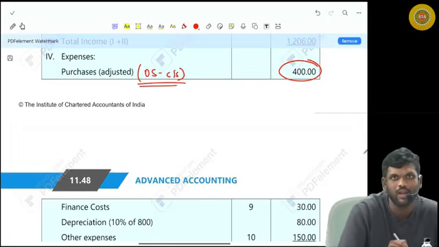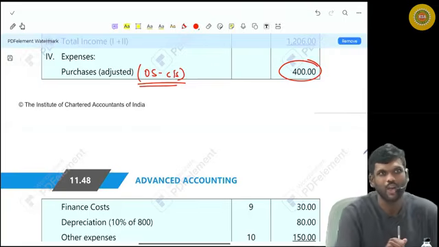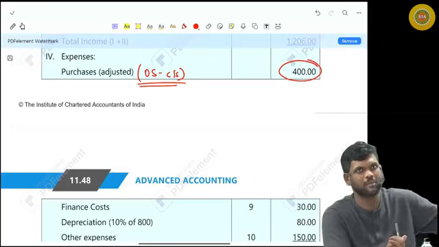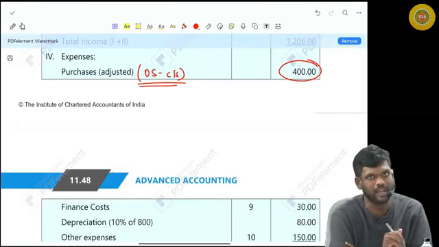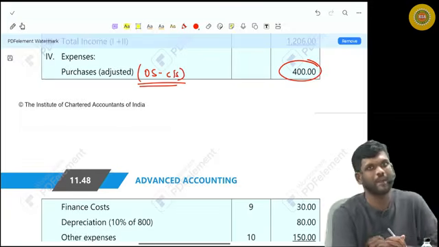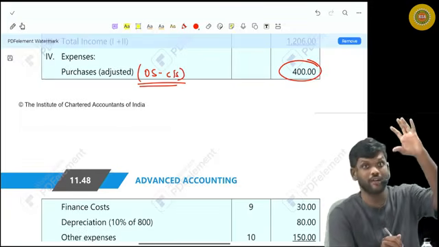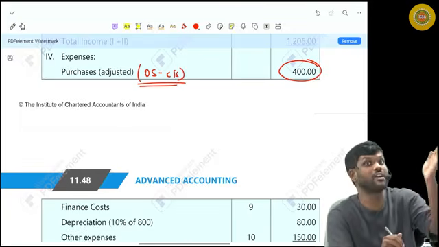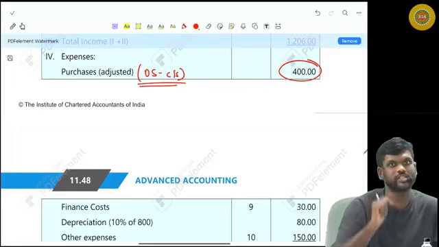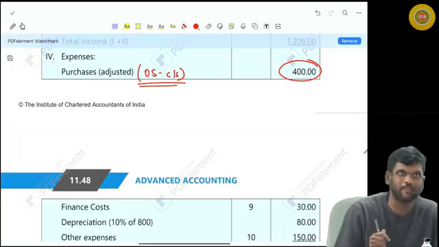Clear everybody? Okay sir, apona enna solringana, if closing stock is given as an adjustment outside the trial balance, whatever purchases that is there in the trial balance is gross purchases. That purchase will come as a separate line item in the P&L, and opening stock minus closing stock will come separately in the P&L as changes in inventory. If in the trial balance itself they have already given you adjusted purchases, then inside trial balance itself closing stock will be there. இப்போ நாங்க என்ன சார் பண்ணணும்?